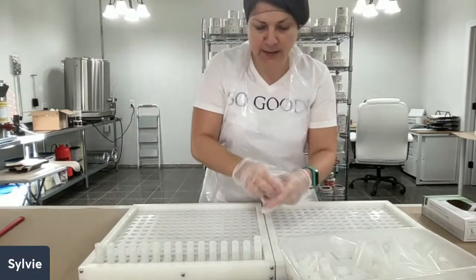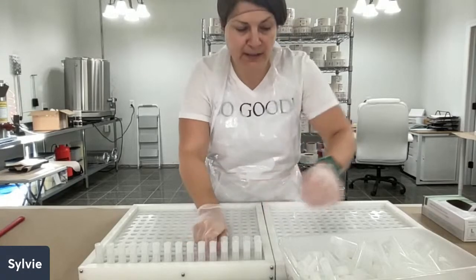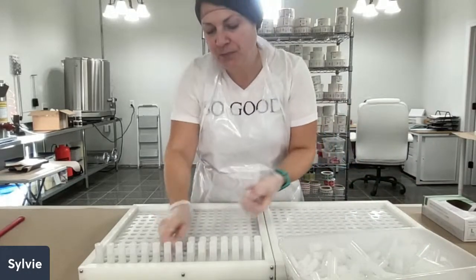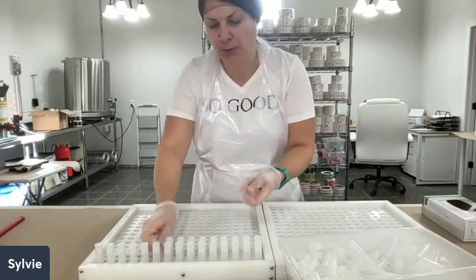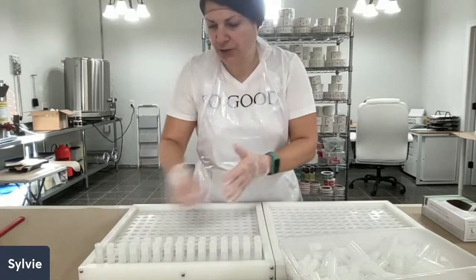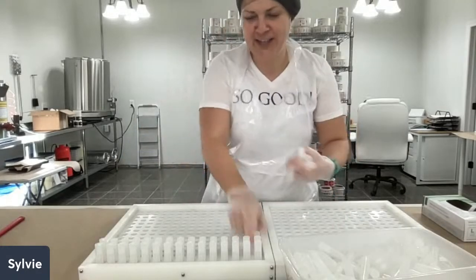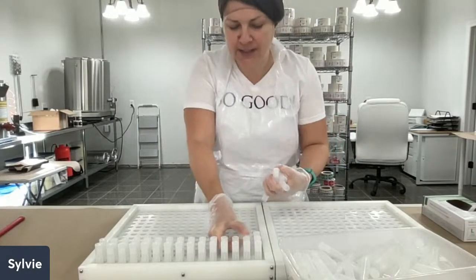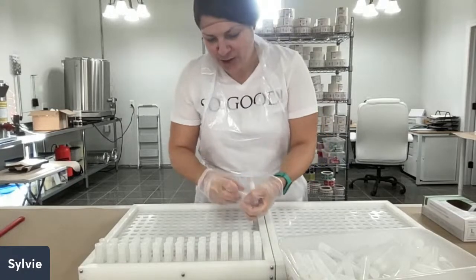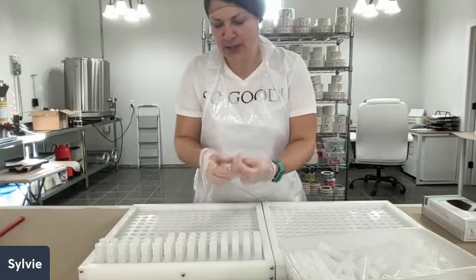One of the big reasons for that is that our company has a fundraising program. You know how schools will be selling chocolate bars or cookie dough and coupon books and all sorts of things. Well, you can actually sell our lip balms as part of the fundraising program. We made some holiday lip balms available for all of the groups that registered to sell our products. Our hard deadline was November 24th to get any orders in that had holiday flavors in them. We have a lot of groups that are selling our holiday flavors, so I want to make sure we've got lots of stock so that we can fill orders quickly for them.